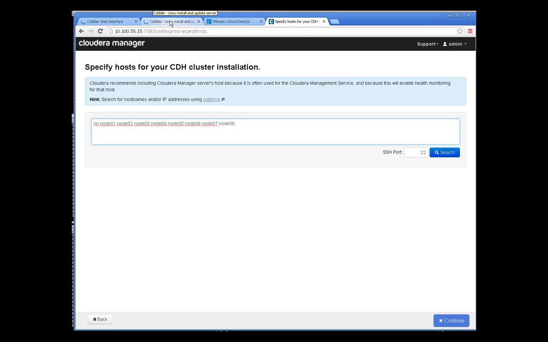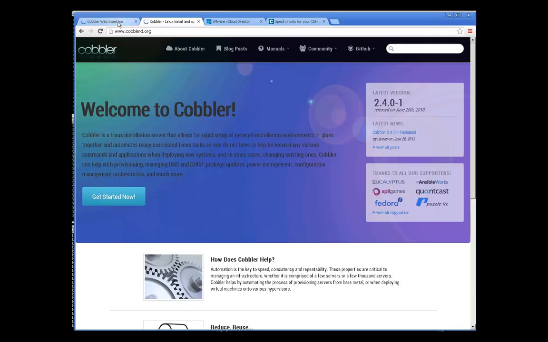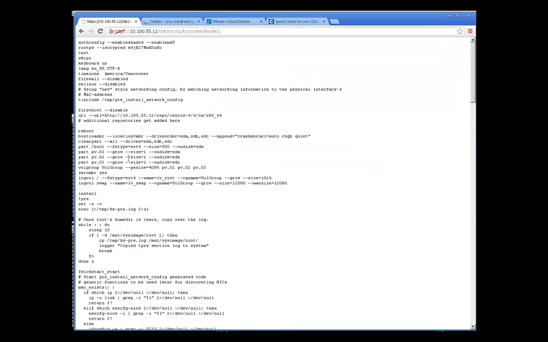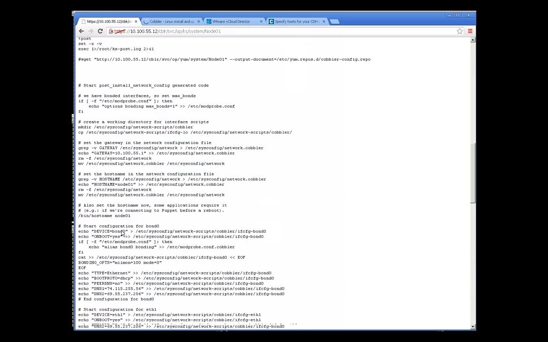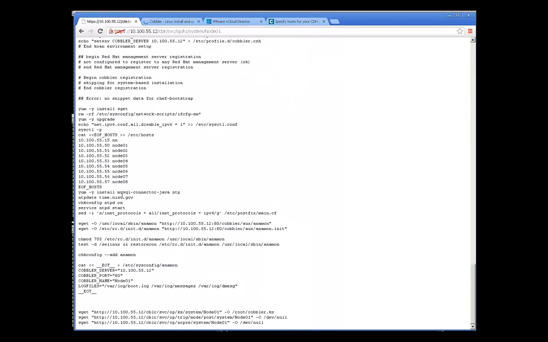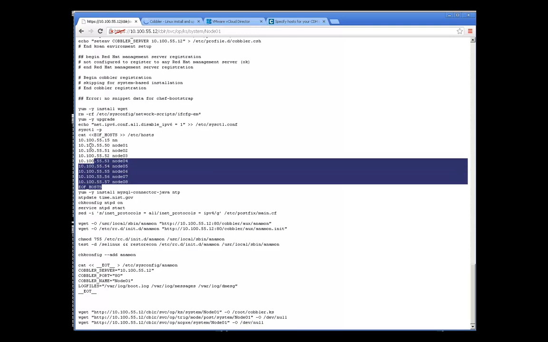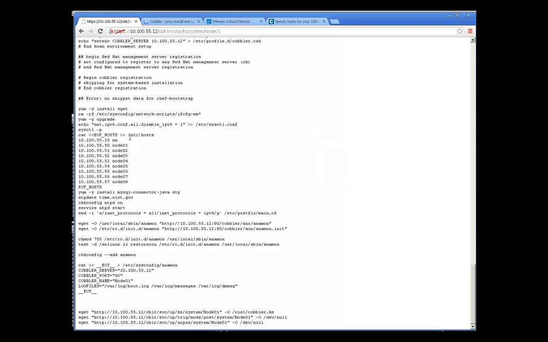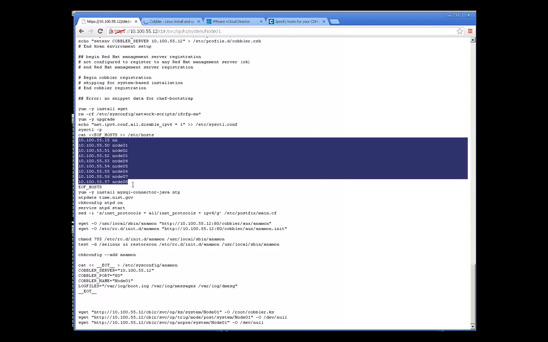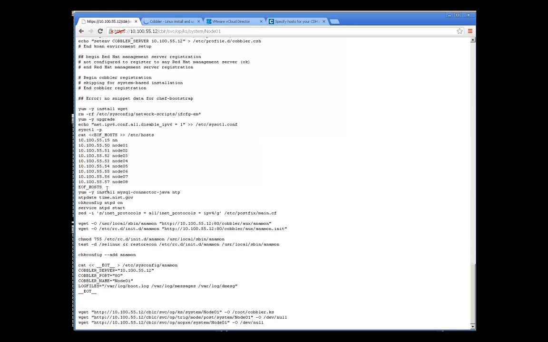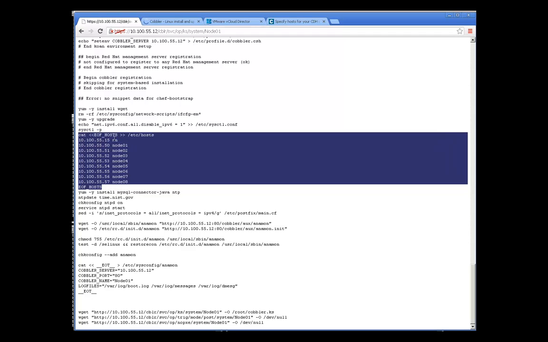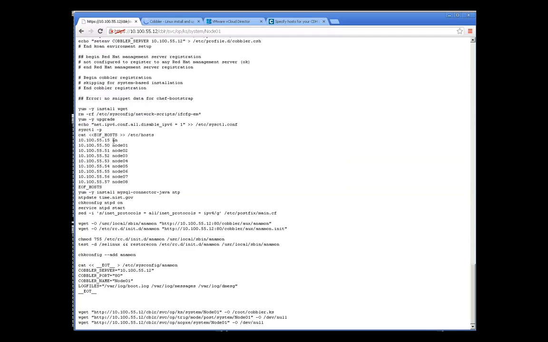In our Kickstart file here, down here, we actually include a cat of all the /etc/hosts, so we put all the host files in here. We could do this with an on-premise DNS, but it was just easier to get this going. So all of our hosts have this, they know about name node and node 1 all through 8.